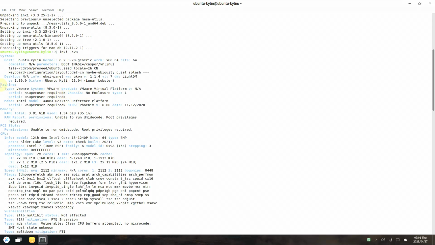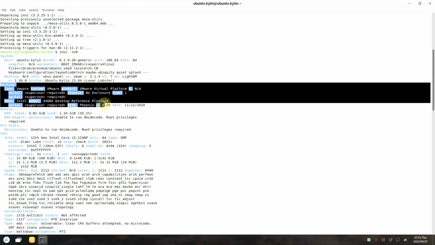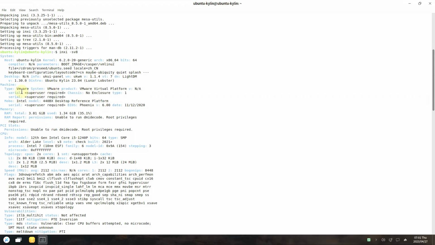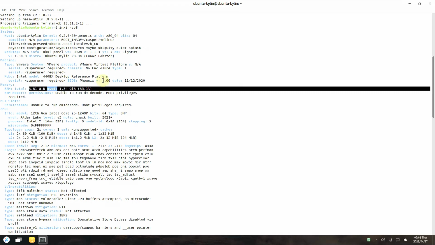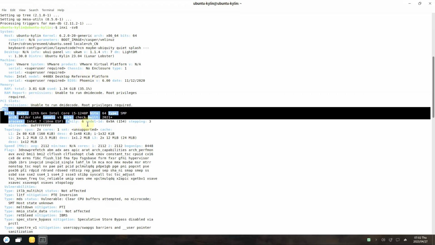So I'm using it on virtualization, which is VMware. So it says VMware everywhere in the machine. And BIOS version is 6.0.0, and RAM is almost 1.34 GB, which is 35% of 4 GB of RAM.